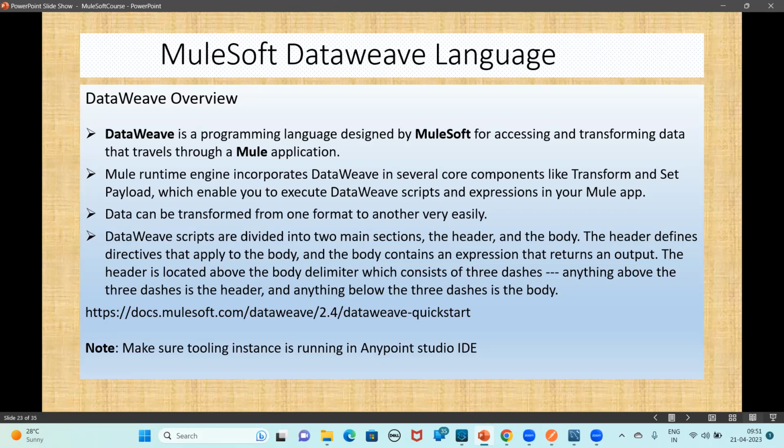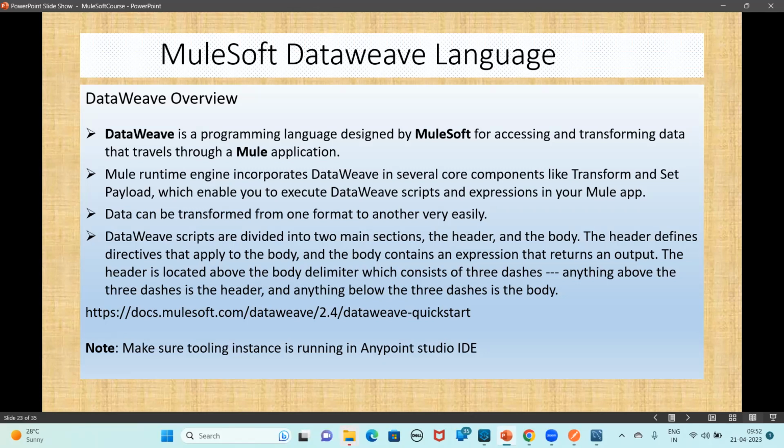As we've seen in the previous videos, if the database query executes a select statement, for example, that select statement returns a list of Java objects. If you want to pass something to JMS, or insert that record into some Excel file or CSV file, you cannot insert it directly. First you have to transform your format. What is the next action you are going to perform? You are going to write that into an Excel file, CSV file, or whatever. According to that, you have to transform it. So that will help us.